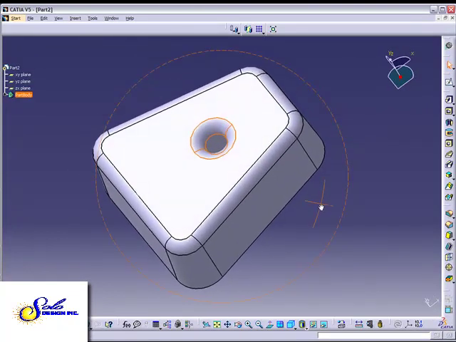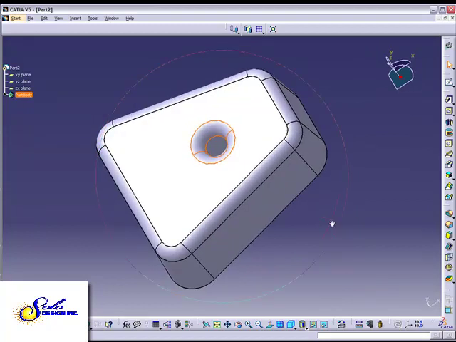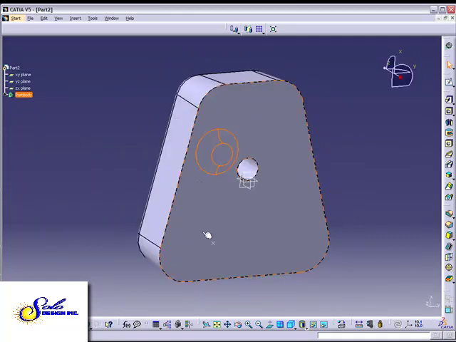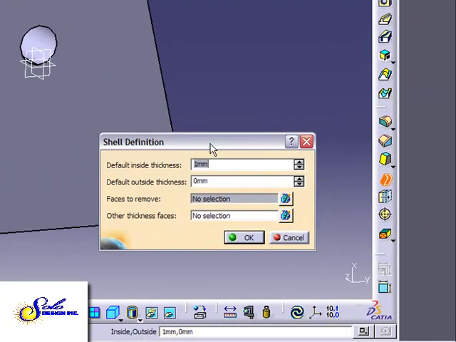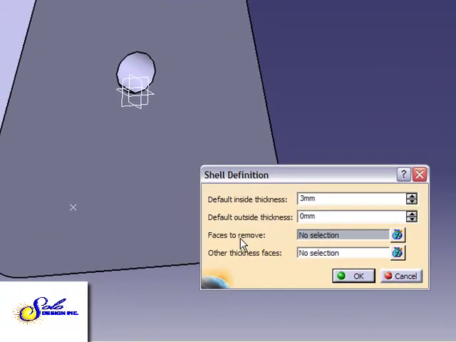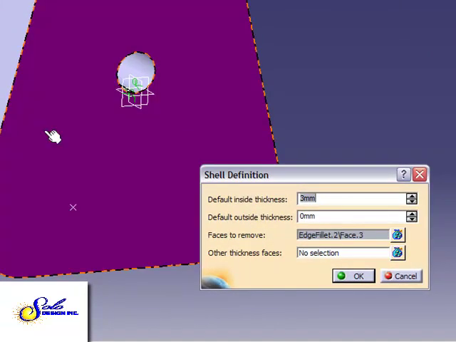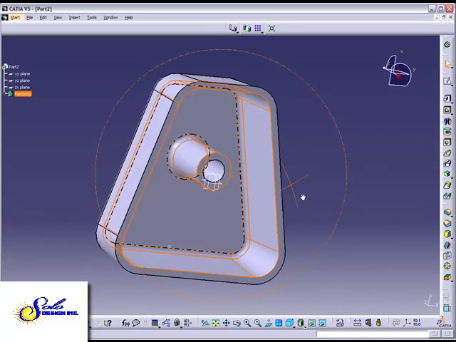Now the next item I need to do is the shelling of it. This is the surface I want to remove. The shelling icon is over here. And now we're going to set the definition. The material thickness, basically I want it to be 3. It defaults at 1, so I go to 3. Now the face to remove. I want to remove that face. Okay, say OK, and there we go. It's shelled. It's all nice.